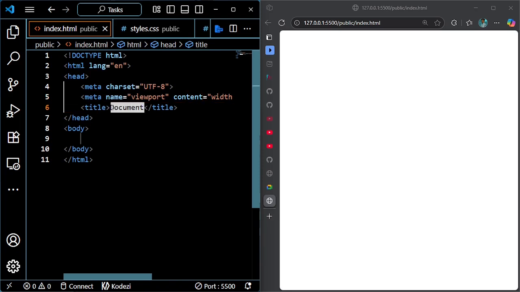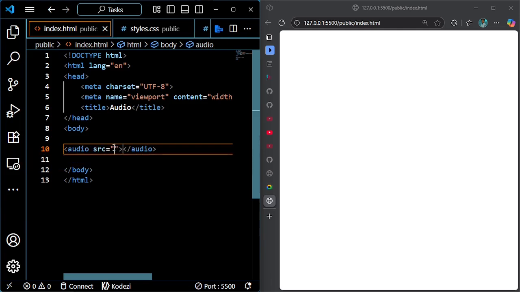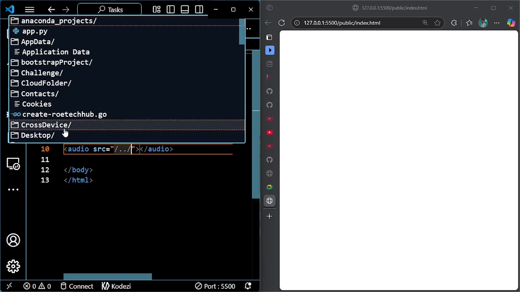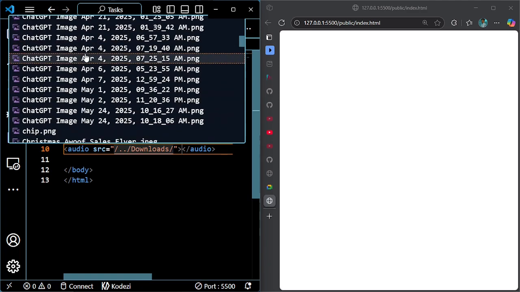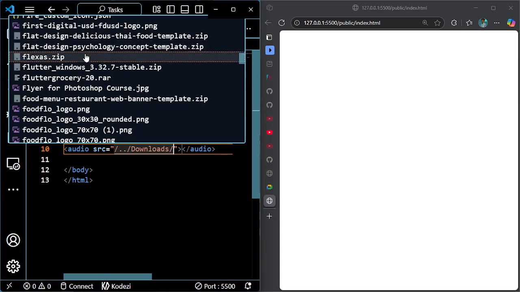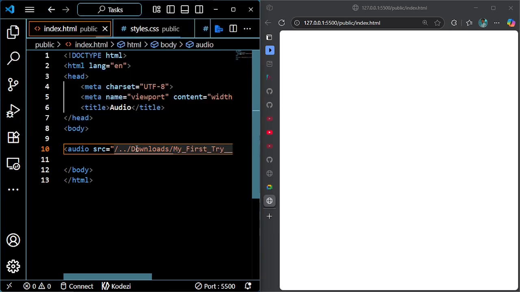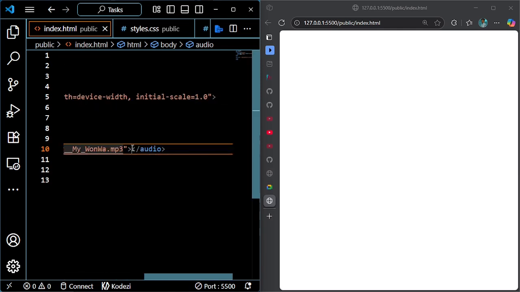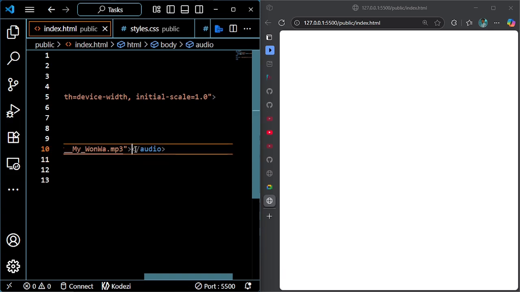I'm trying to make sure we're covering up with time on audio. All right, audio. So we can say audio, and then you see src. From here I can do ./ not desktop, downloads. Let me look for one audio file here. I don't think I have any audio file here. It's just a bunch of images, zip. Okay, I think I've seen one. Alright, let me see. No, I don't even need to add anything in between actually. So just refresh, and why isn't it showing anything?